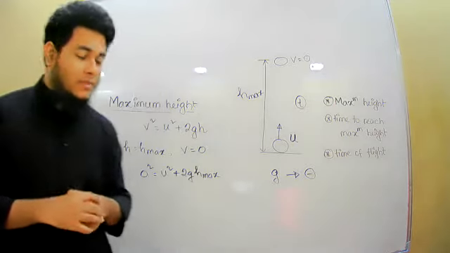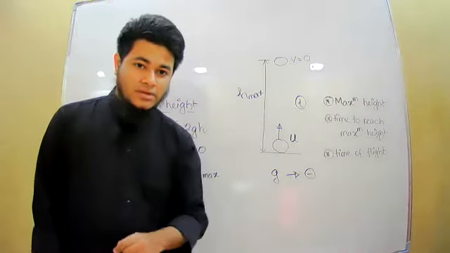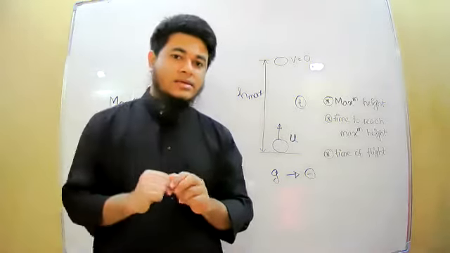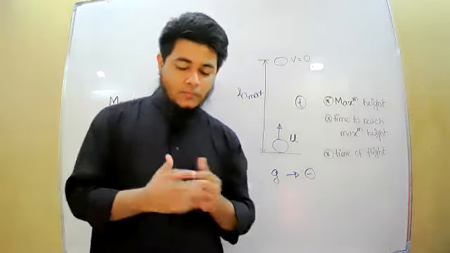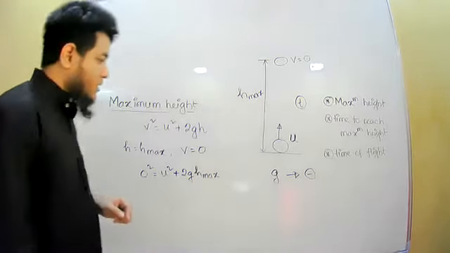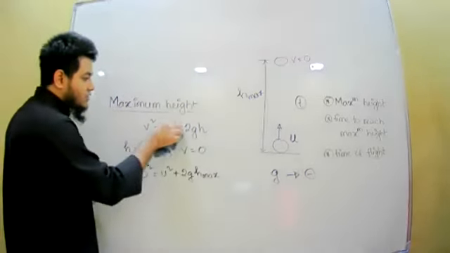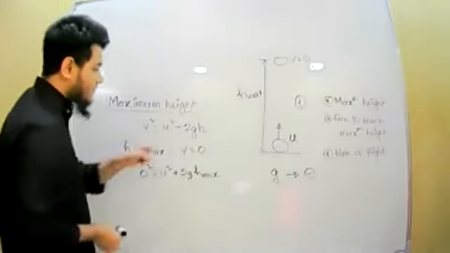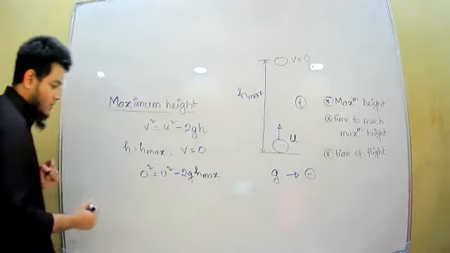Somebody said correctly, the velocity decreases, right? We know that g is acceleration due to gravity. We already saw that acceleration is positive when the velocity increases and acceleration is negative when the velocity decreases. So here g will be negative. If g is negative, then this equation will become minus. As g is negative, plus will become minus, so we will have to put minus over here.